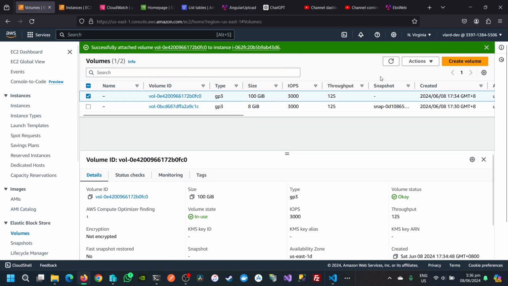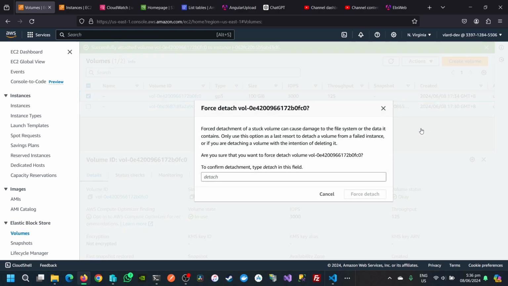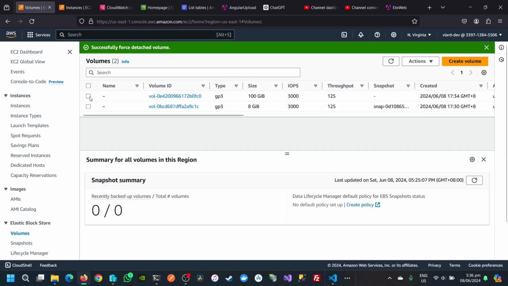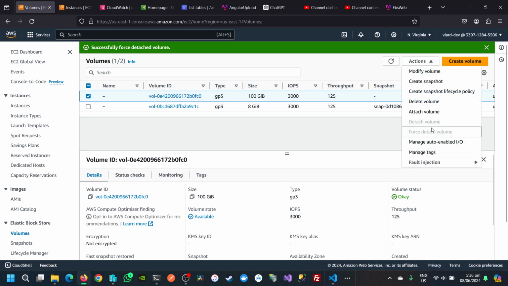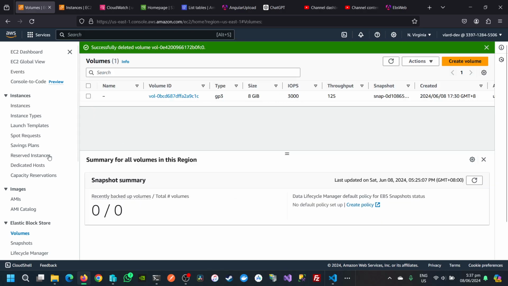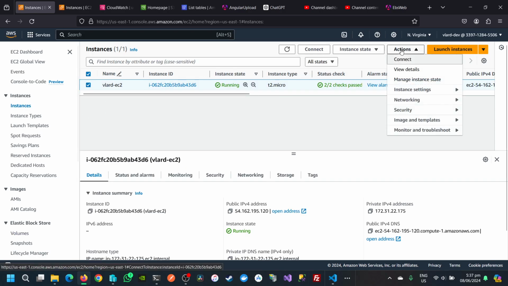And we're going to delete. Can we delete this while it's still attached? Okay, detach, force detach. Once that is detached, can we delete? Okay, we can delete the volume, and then we will delete the instance that we created.